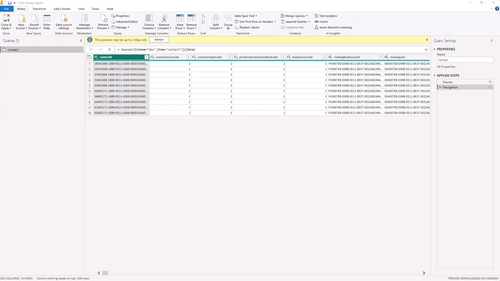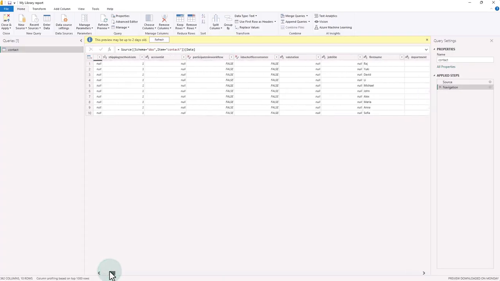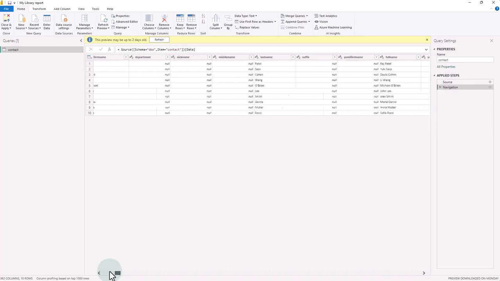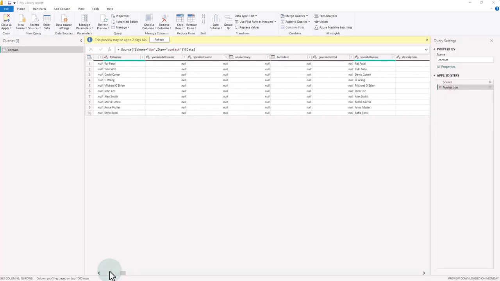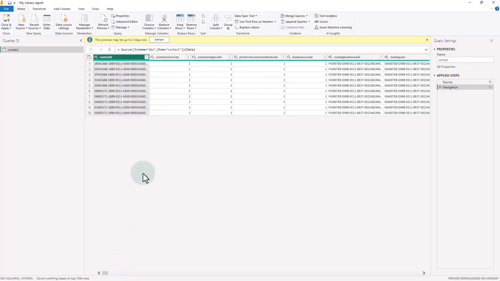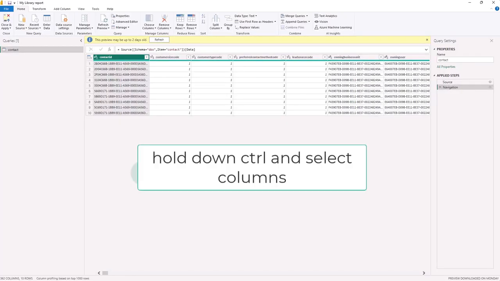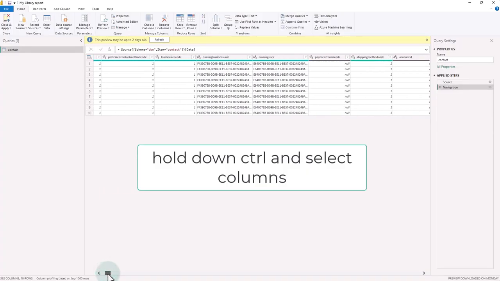If I scroll from left to right, I'll see that there are an awful lot of columns available to me. There are many ways of choosing these columns, and the simplest way of doing it in this case is for us to hold down the Control key and select the columns that we actually require. I need the contact ID, and I'm going to scroll across to the right.